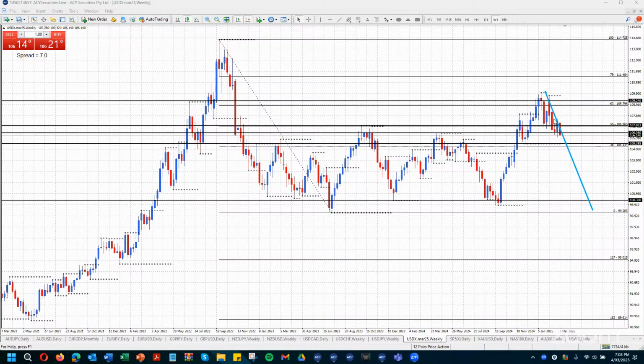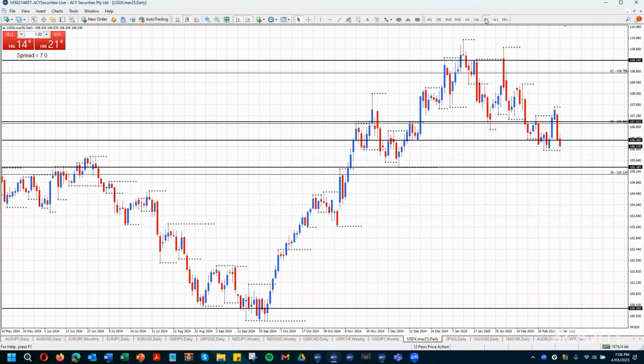Of course, a move down there is going to be all data driven, but just from a trend perspective at the moment, it's looking like a downtrend has formed. We have a lower top, lower bottom on the weekly, just 1 week up last week. And are we continuing down this week?